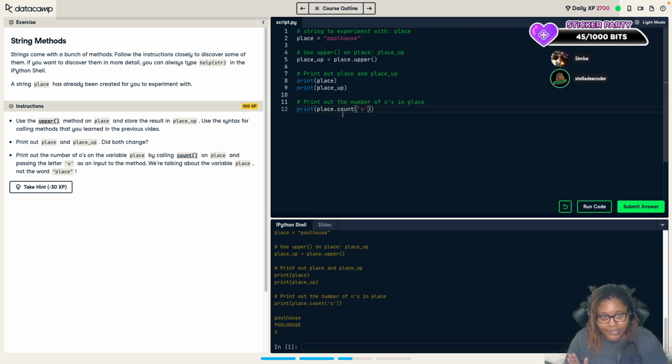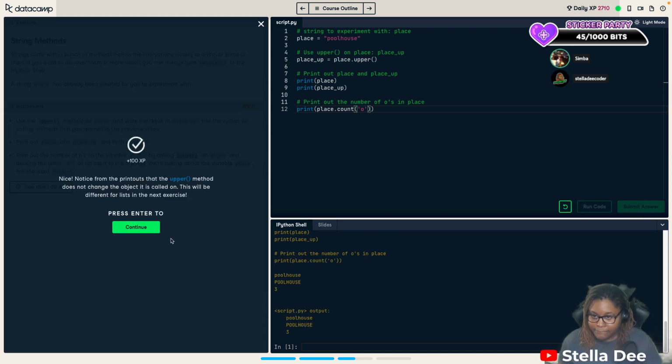Then we want to count how many O's are in pool house. So we called it on place, which you can call on place up as well. However, you would have to use a capital O. So down here we have pool house, we have pool house in uppercase, and then we have 3 O's in pool.